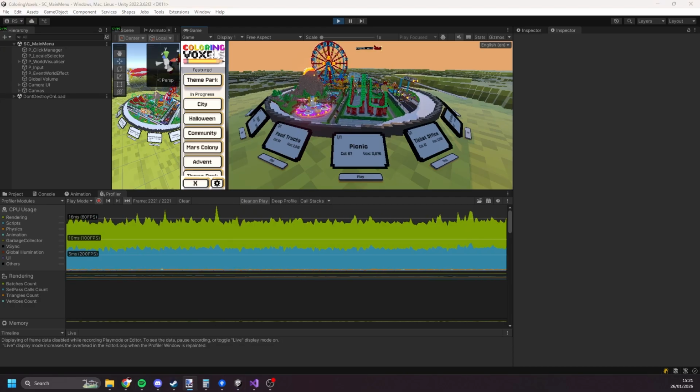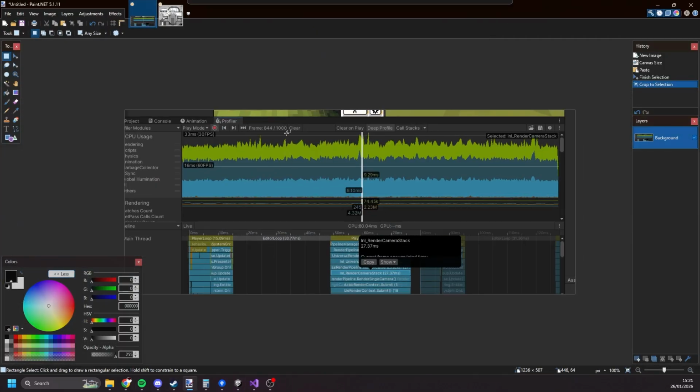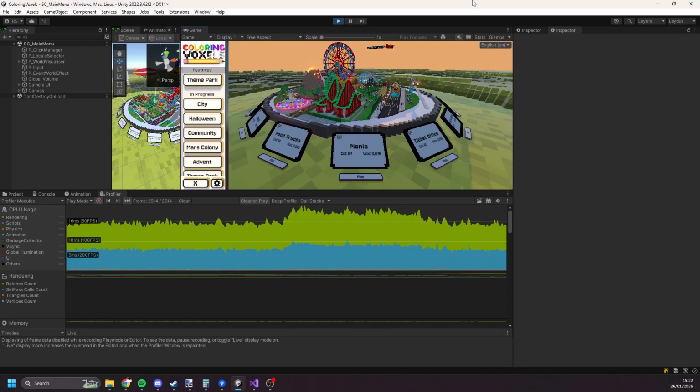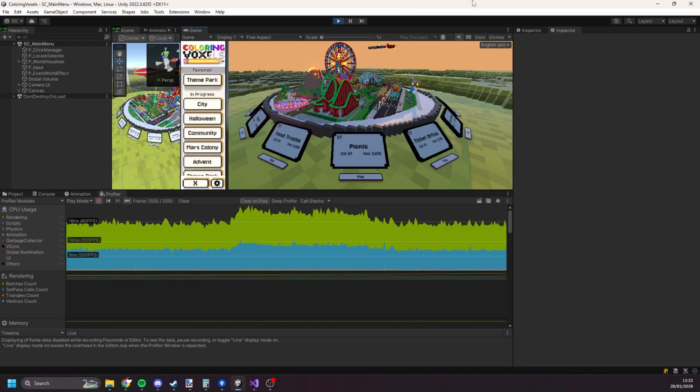So earlier today, the graph was a bit higher. So you can see that the CPU load was a lot higher. The graphics load is about the same, but you can see that it was at times peaking into less than 30 FPS, whereas now we're barely even touching 60 FPS. So quite a lot of improvements there. I'm just going to try and get a build done, and fingers crossed that should be good.